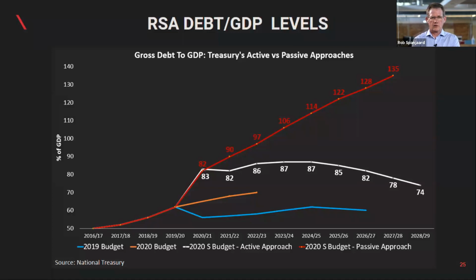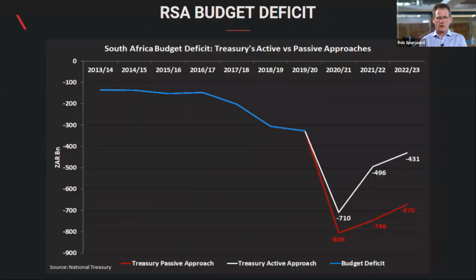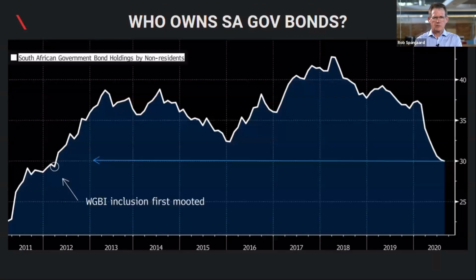Public servants aren't going to not have a salary increase. Certainly, I hope they agree to skip it. But the problem is, if you're on the red line, you can see the budget deficit over this year, 2020 to 21, is almost 600 billion that the government's got to borrow in one year. That's massive. It's tough to do that, especially in this context. This is the percentage of our debt owned by foreigners. Foreigners have been selling, from about 45% of our debt, they're down to 30. There's not a lot of appetite at the moment for that.